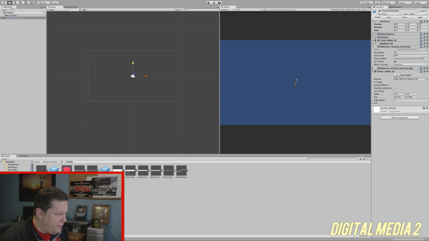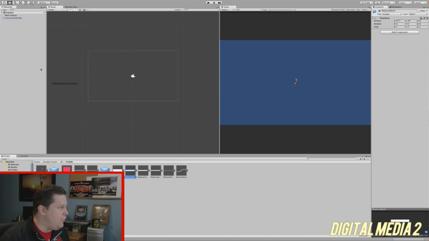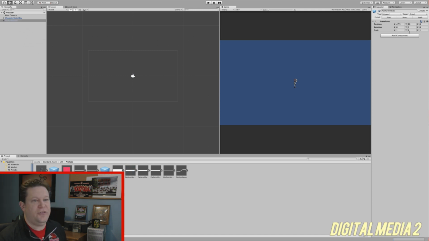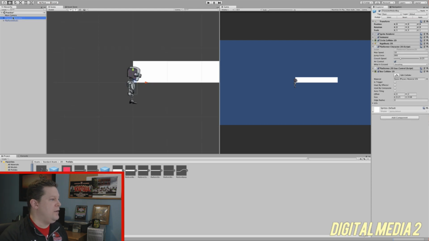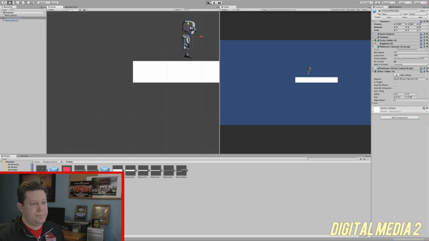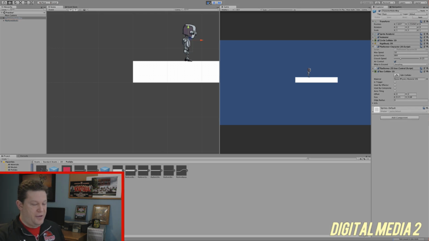Let's go ahead and grab a platform. It doesn't matter which one we grab, but we're going to grab one of them, drag it in here. I'm going to do the same thing to the platform, so it's roughly in the same area as the player. I'm going to go reset on the transform. Okay, and now if I double click on my character, it zooms in nicely on him so that I can find him quickly. And now with the move tool, I'm just going to take my character, move them up so that they are above everything here that's going on. And I can see over in my game window what's going on. I hit play. And now my character is in there.